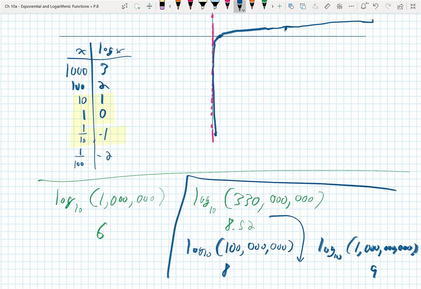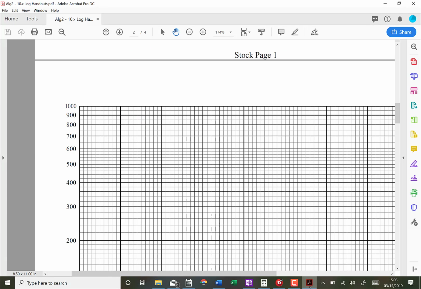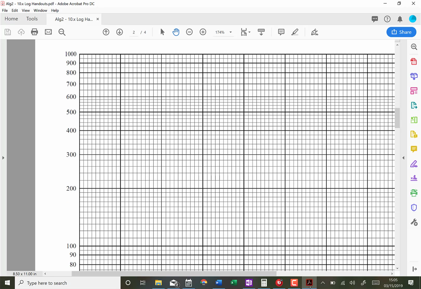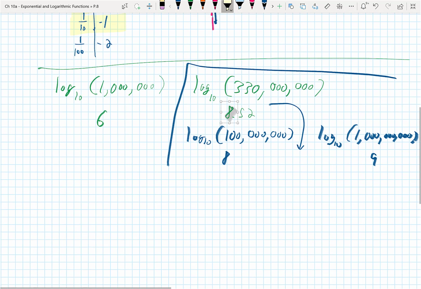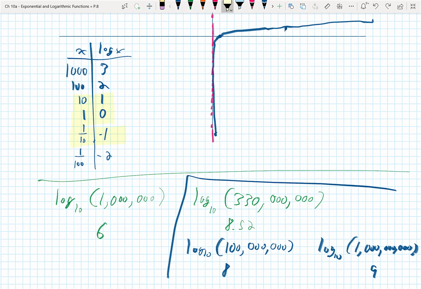And some people say, well, wait a minute, 330 million is so much closer to 100 million than it is to 1 billion. And I will respond by, well, look at this scale here. You increment very, very greatly originally. Like think of the 100 to 1,000. Bigger gaps there, but as you get closer to 1,000, it shrinks up a little bit. That's the logarithmic scale. So back to this. That means that the scale of the population of the United States is about 8.52. That's how big the number is on a base 10, whereas 6 seems kind of tiny.